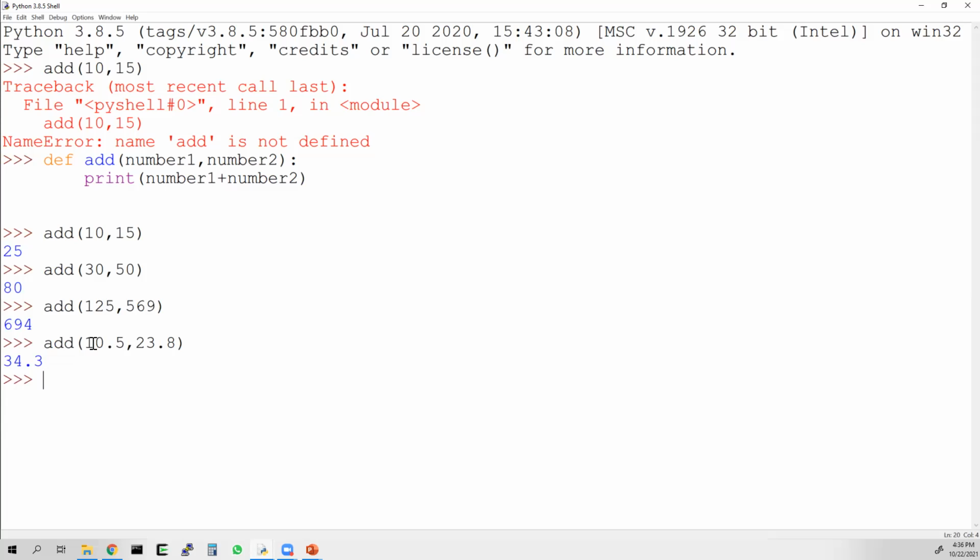When you put two integer values, it will do integer addition. If you have two floats, it's floating point addition. And if you mix, let me say 10.5, comma 8, where we have one floating point and the other one is an int, you see what will happen here. The int is converted into float.